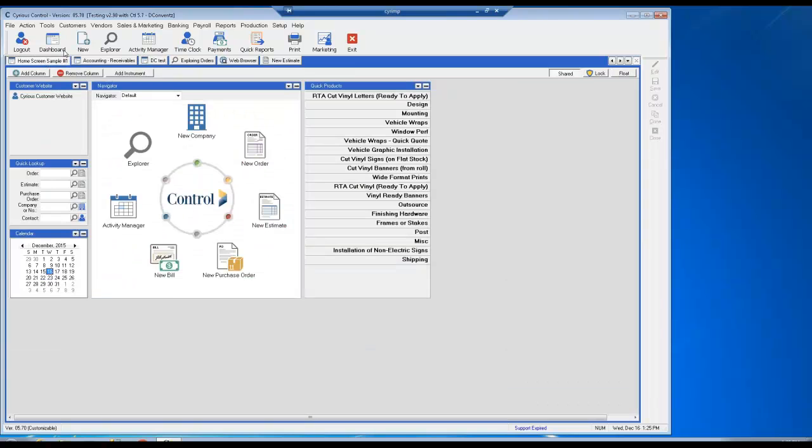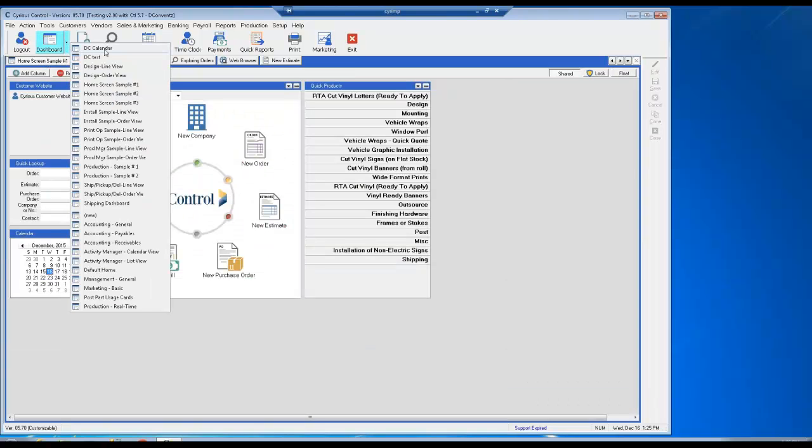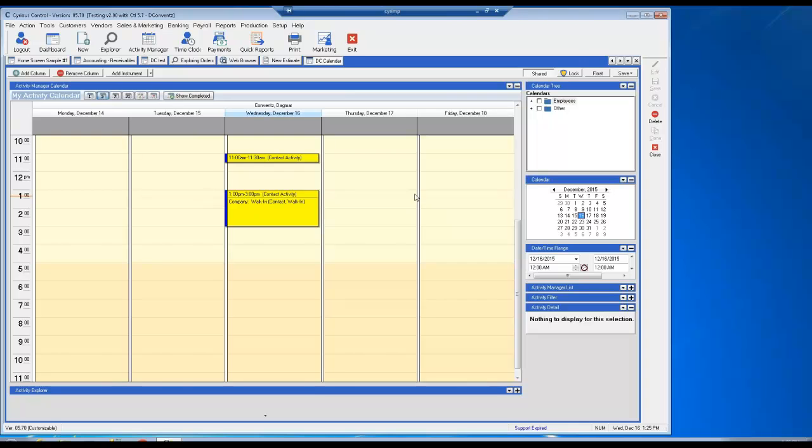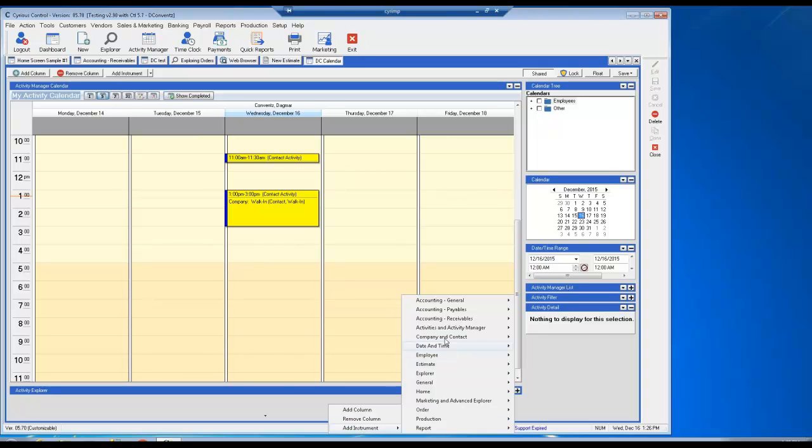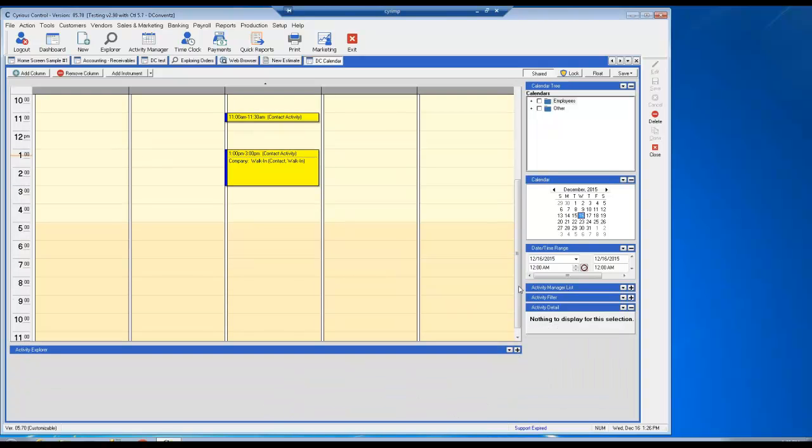There's a dashboard I set up in just a couple of minutes. I went to all of the instruments, and again, you can right-click to add instrument, and I went to all of the ones related to the activity manager, and that's everything you're seeing here, and then I just added another column, rearranged a few things, and all of a sudden I have a new dashboard.